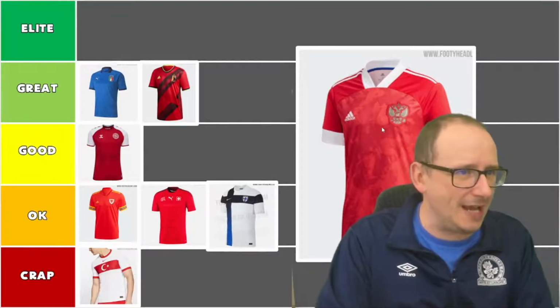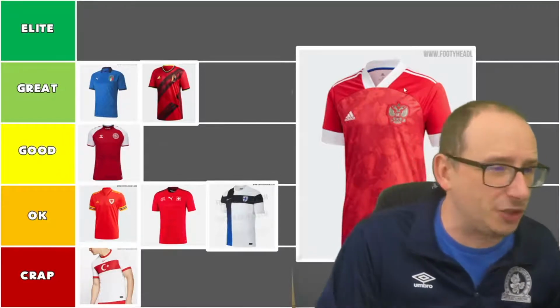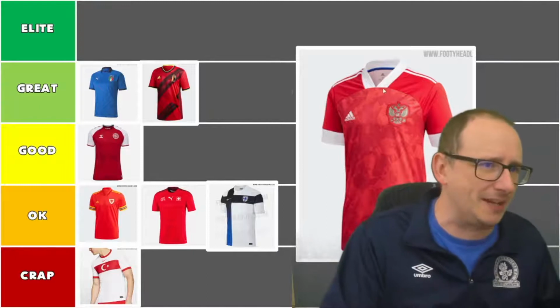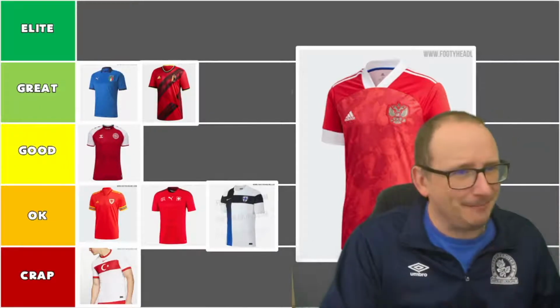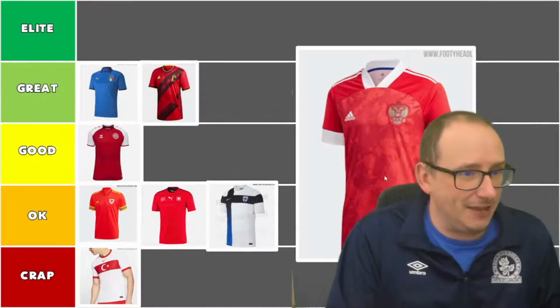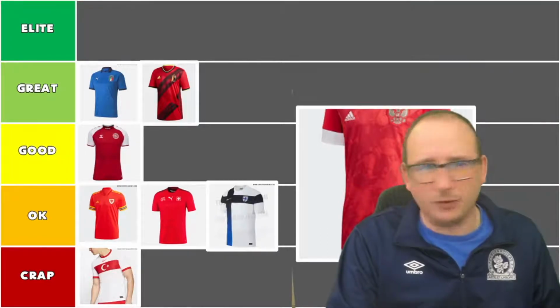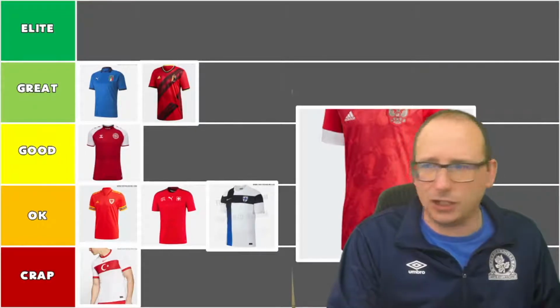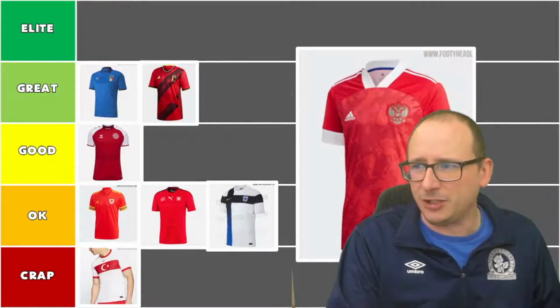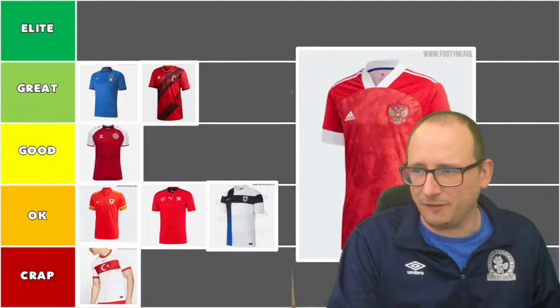If it was all red, or maybe all of this fabric was all this same colour, then maybe. But the quick change from this red, this consistent red, to this pattern here is an off-putting sort of look. You don't know what you're getting. Are we getting this kind of shirt, or are we getting this kind of shirt? You know what I mean? So for me, if it was all this, I'm going to just crop it down here. If it was all that, then yeah, banging looking shirt. But the quick, sudden, abrupt change in looks, it just puts it off for me.